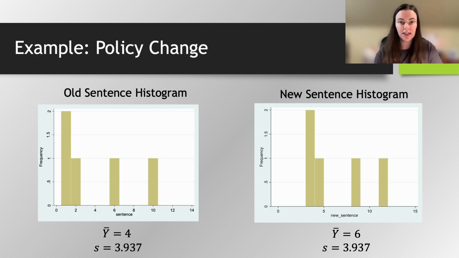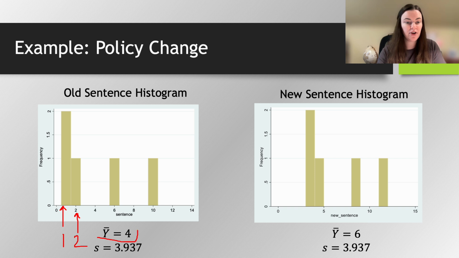All right, what we're looking at on the left here is our old sentence histogram. So all I've done is charted each of these sentence lengths for each individual. And so in this case, we had 2 individuals that were sentenced to 1 year. We had 1 individual that was sentenced to 2 years, so on and so forth. So our mean average, that original one for Judge Knutson, was 4 years. If you take a look here, here's what our new histogram looks like with the average sentence length of 6 years. These histograms are essentially identical in manner, and the only thing that is shifted here is my x-axis.